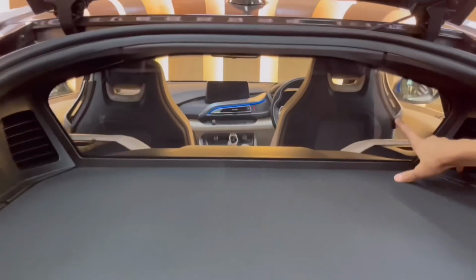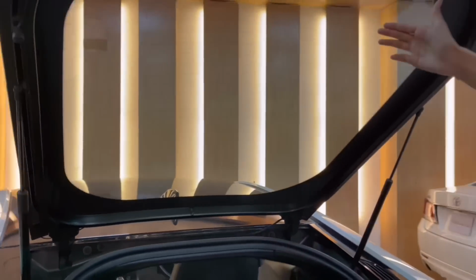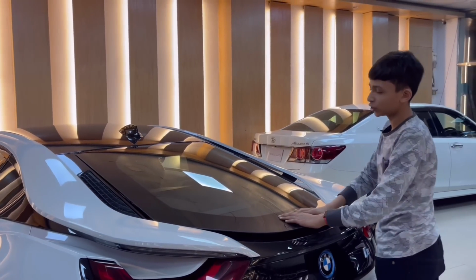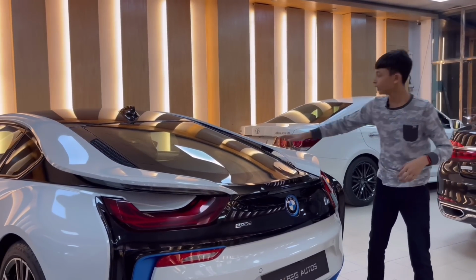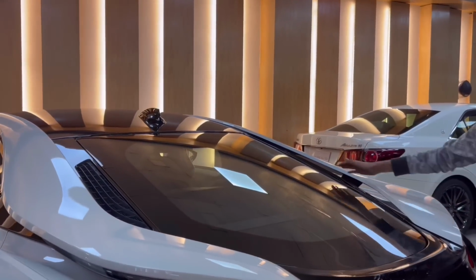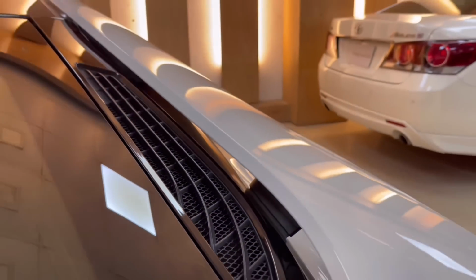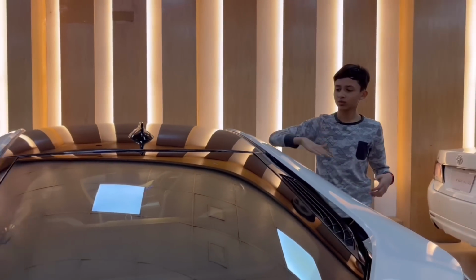So this is not an empty space, this is also a glass, and this glass also has heating inside, so over here, and it is lightweight because of the hydraulic struts. And if you want to close it, push hard, there you go, the rear boot is closed. And you can see you have some openers over here, because if the engine gets hot, the hot air is going to come out of this, because the engine is over here, because this is a mid-engine car and an all-wheel drive vehicle. You have a shark fin right here, and this is not a panoramic sunroof, it's a contrast with the white and black.